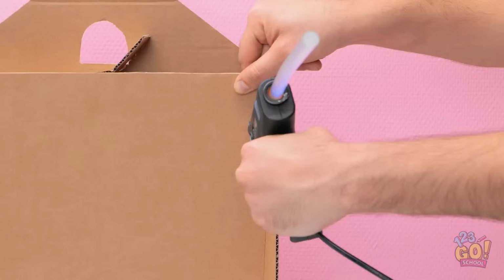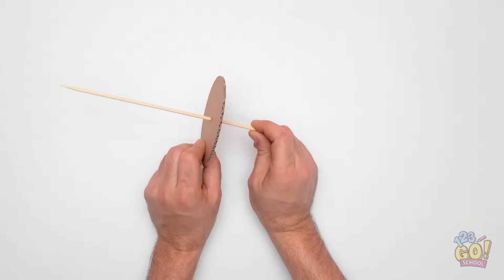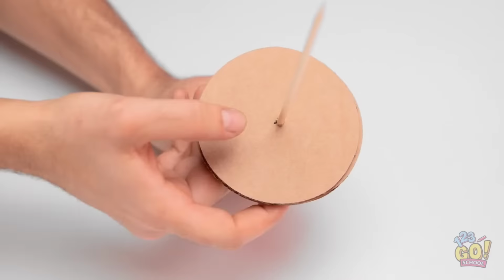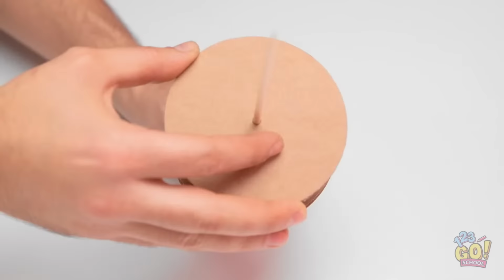Use glue to secure it this way. Next, pierce the circle here. You may need to push it a bit. There. Now add some glue here and stick another piece on top. Then a similar one on here. Now for another big one.